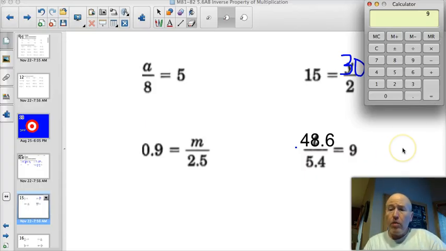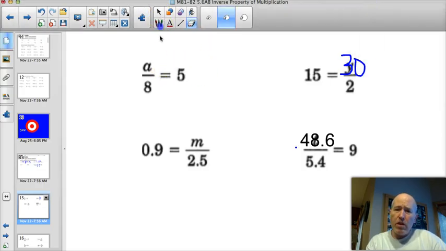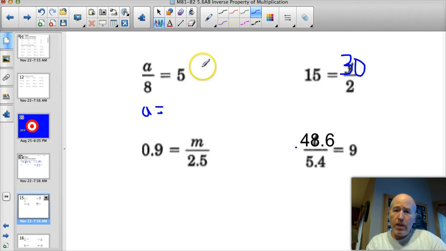All right, now you're wondering, man, that's a lot of writing. Can I simplify this at all? Well, once you get into the habit of it, sometimes you just do this. I'm going to work the same problem again, a over 8. So I know that I'm going to get a by myself over here, so I'm just going to go ahead and write a equals. And then I can just do my work on this side. This is like 1 over 8, so I have to write 8 over 1. Then I'll just multiply this side by the opposite, and I can very quickly see that this is going to equal 40.